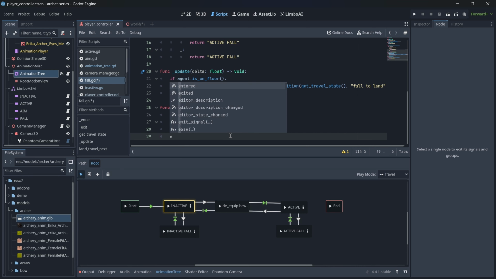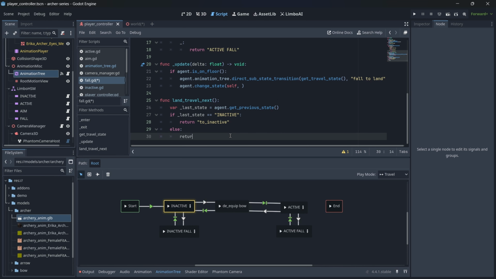If not, then we want to go towards our to active, because we can't go to aim. So if it's inactive, then we go to our inactive state. If it's active, or if it's an aim, then we need to travel to active. We can't go to aim because once we play the land animation, we can't make our player draw the arrow, so we just revert it back to active.